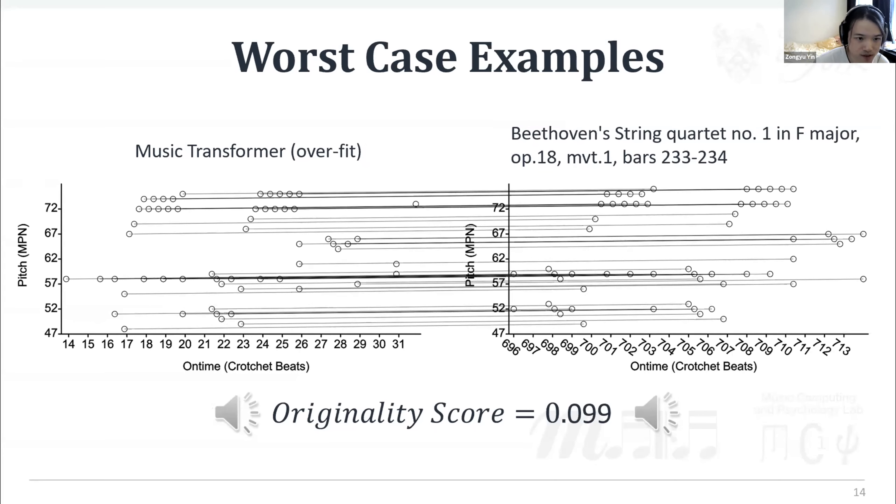And then in a later training stage, the model is overfit and produces the near exact copy from the training set. Let's listen to those two excerpts. Firstly, the generated one. And secondly, the original one. We infer from the basic musicological interpretations that the results generated by Music Transformer gradually morphed during the training process from reproduction of simple patterns to verbatim use of more distinctive sequences.